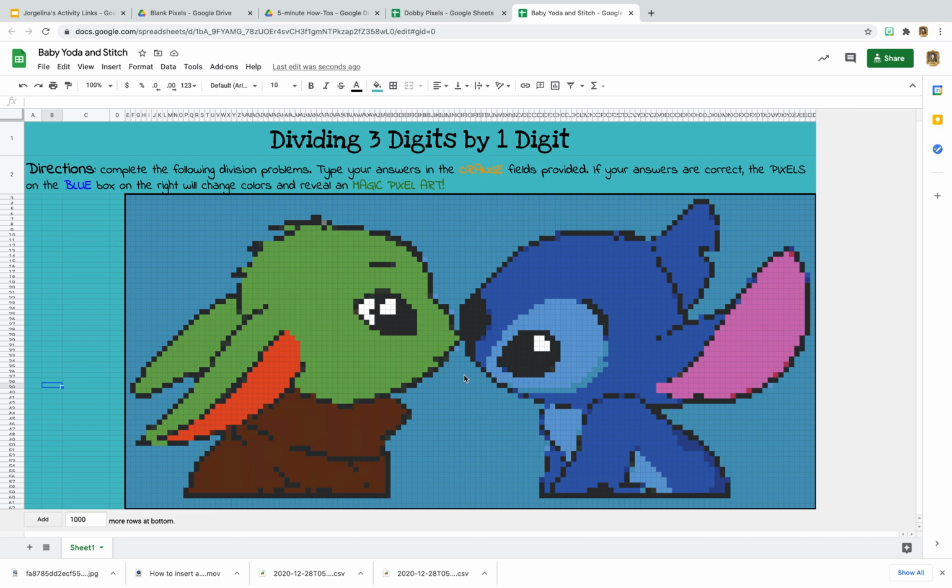So this is going to be an activity on dividing 3 digits by 1 digit. So I am going to show you how to do that. If we think of a division problem, we need the little box, we need an answer, a number on the outside, a number on the inside, and then a number on the top. So I'm going to say my number is going to have to be about 3. This is going to be my problem number. My answer will end up going up here. Maybe we can get away with doing 2 for the answer.